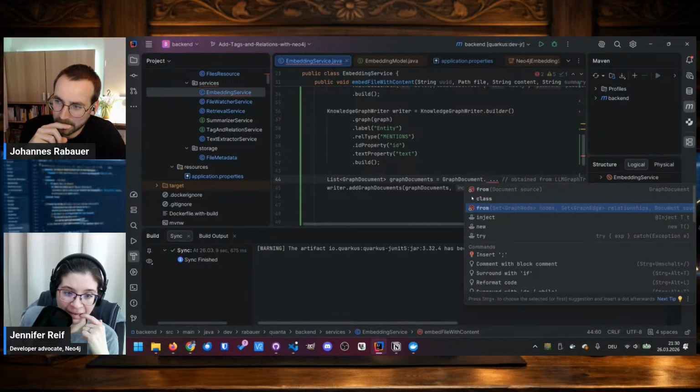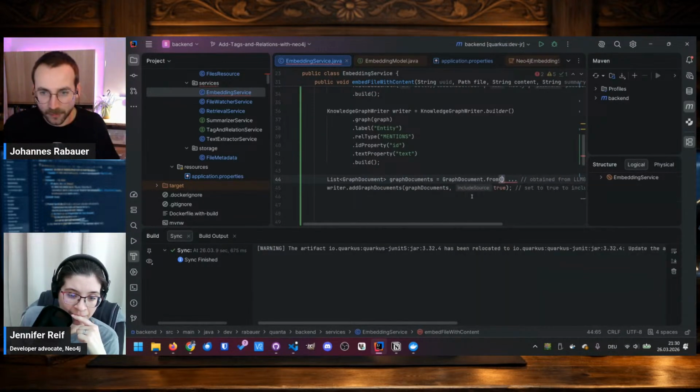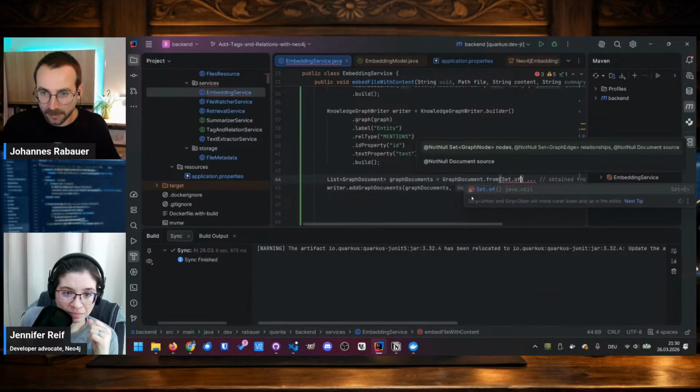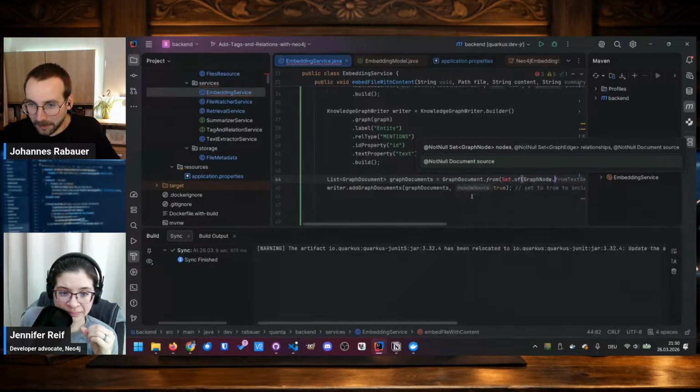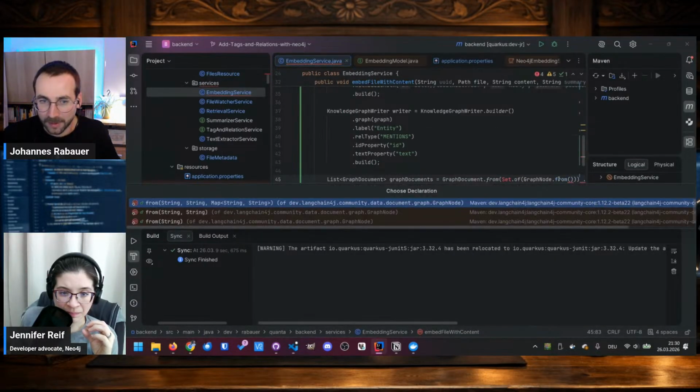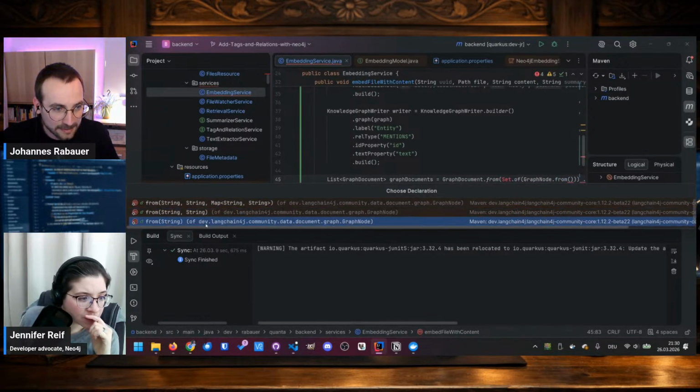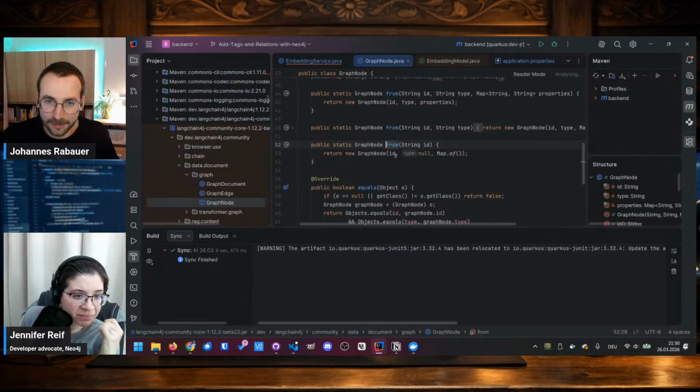So let's see what that is. Set of graph node from ID. Oh, okay. What does that ID define?